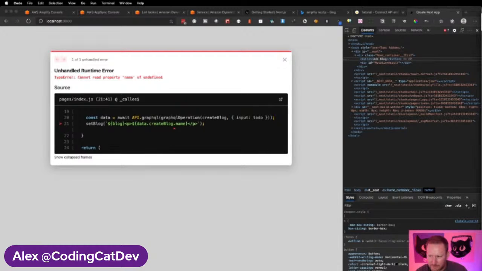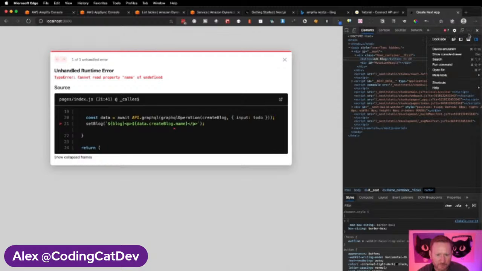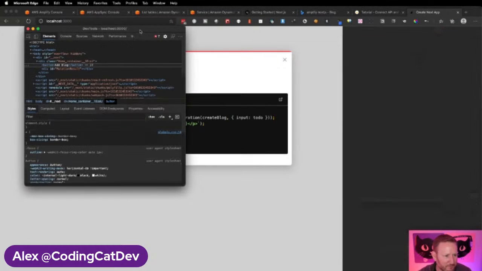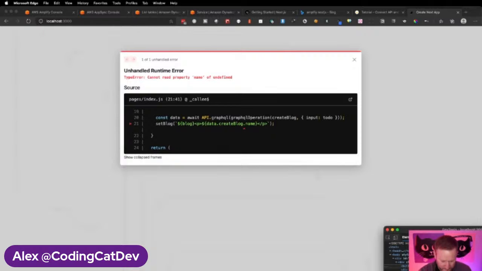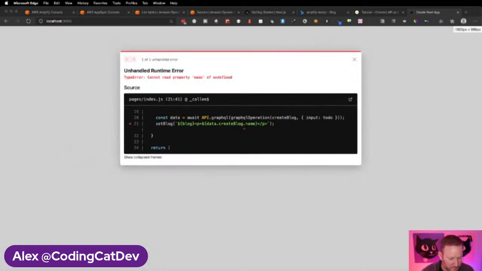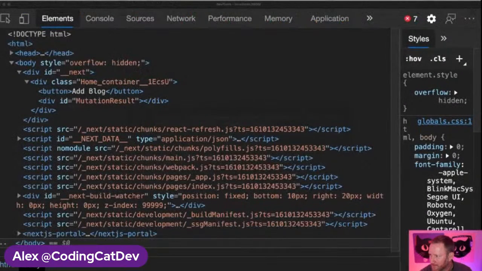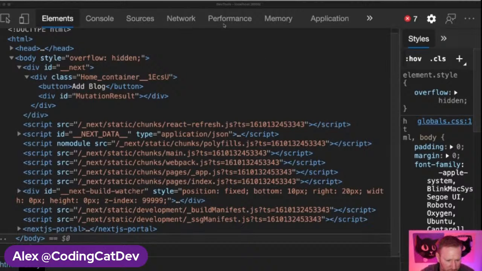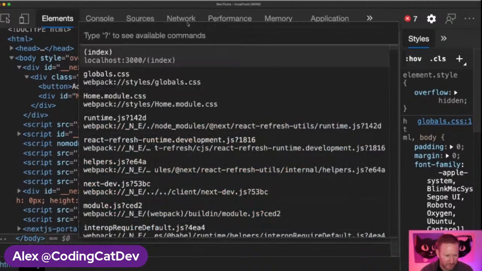So let's set a breakpoint. I'm going to pop this out so hopefully everyone out there can see this better. This could be rough. Okay, let's see if you guys can see that. So we're actually going to come in here and you can do Command P. I believe it's Control P on Windows.